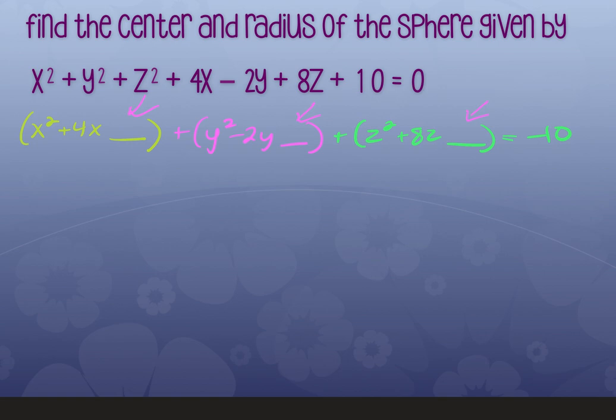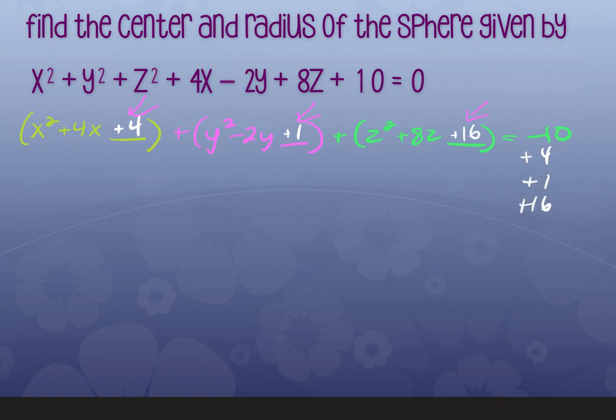All right, the good news is, guys, these don't get too hard. There are no coefficients on these. They're all nice, pretty even numbers, so this shouldn't be terrible. Take the 4, divide by 2, and square it. I add 4 to both sides. I take the -2, ignore the sign, so 2 divided by 2 squared. What am I adding to the y's? 1, and add it to the other side. And 8 divided by 2 squared, 16. Good, add it to both sides.